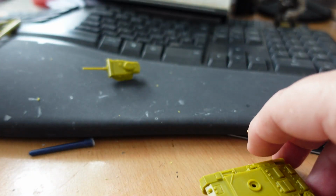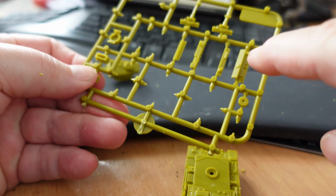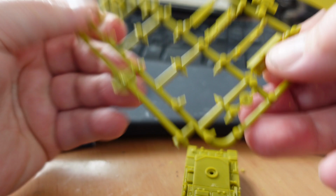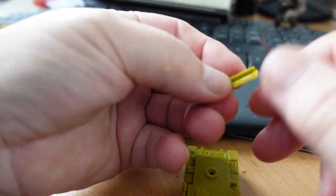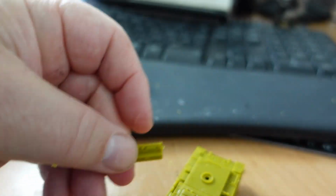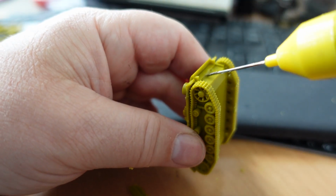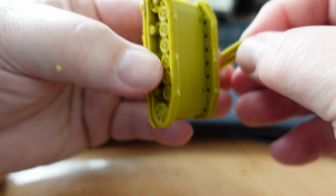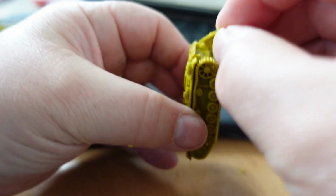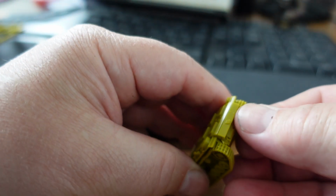Next up, as you can see, the back of the tank needs something there. There is a component here, which is this one here. Just clip that off. And that just slots over that. And that just helps complete the connection between the two sections of the hull. Like so.